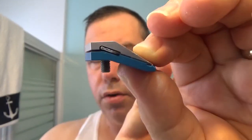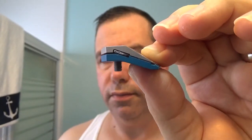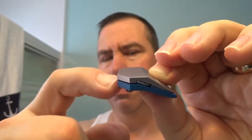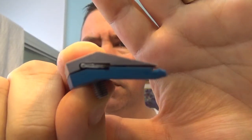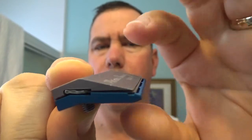The first thing I noticed when I put everything together was, as soon as I clamp the blade up there, I don't know if you can see, there's a space in between in the back there. When you put the handle on, you put pressure on. It opens up the front end there, and the blade comes off the top plate, and now there's a gap between the top plate, the blade, and the bottom plate.